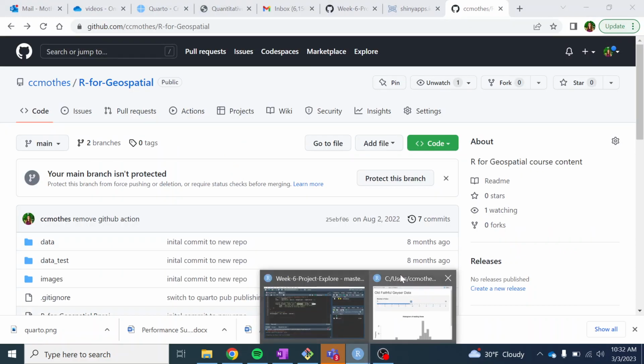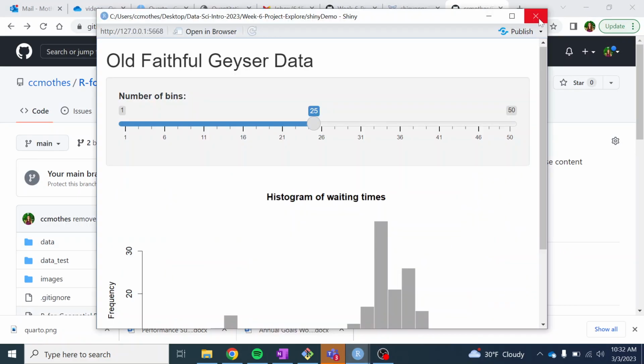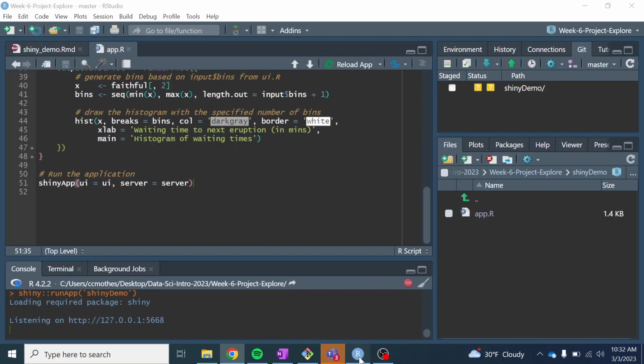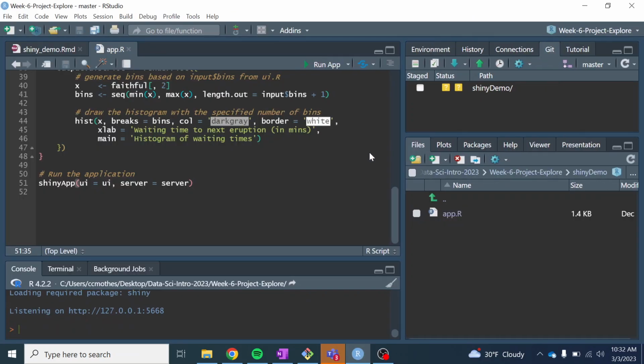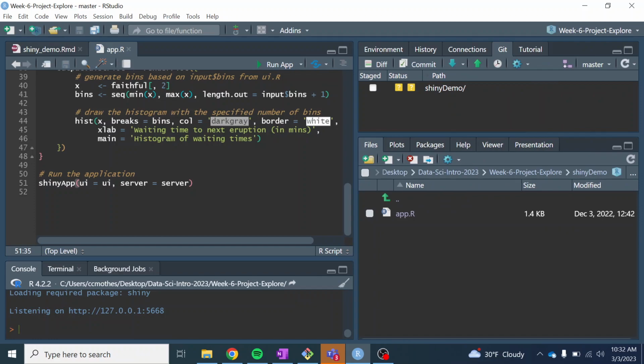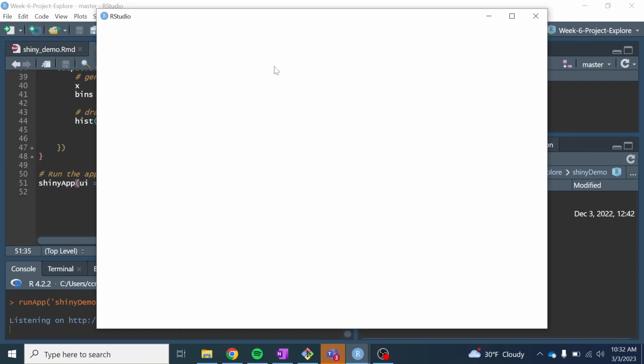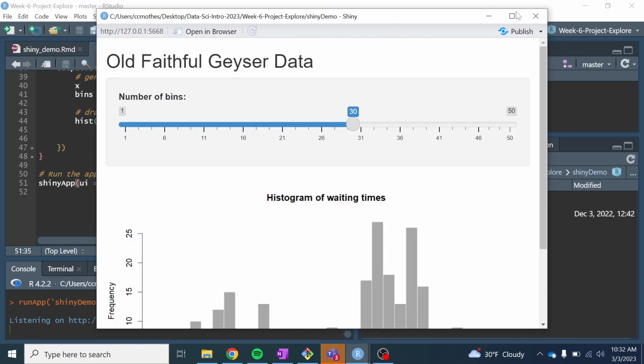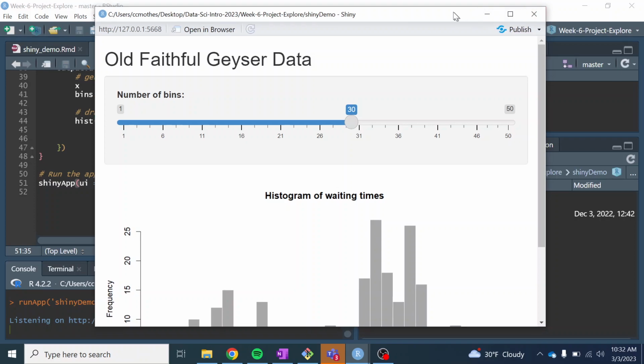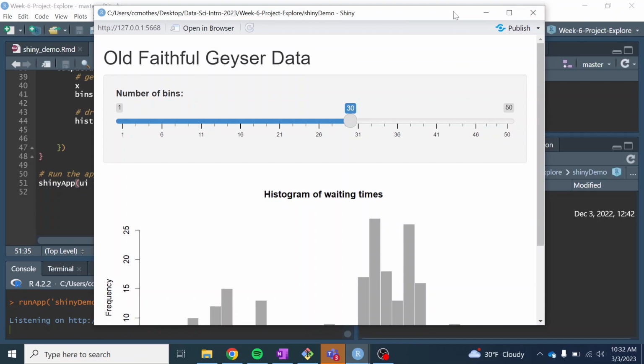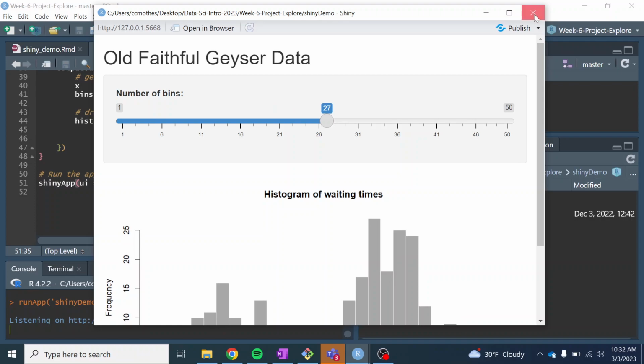So this process of viewing this app, where were we? I will make changes to my app script, and then I'll just keep hitting run app to see the changes, and it runs pretty quickly. But this isn't publishing it or anything yet. This is just loading it on your local computer to view and mess around with. The functionality is still fully there.